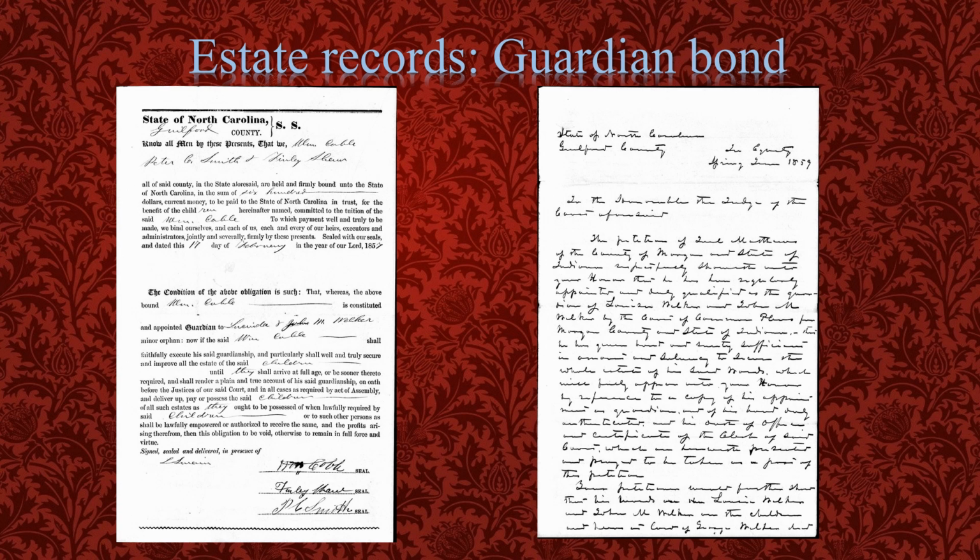The genealogical implications are pretty clear. First of all, the guardian may be related to the deceased, and also his securities may be related, the securities on his bonds, to perform his guardianship faithfully. The accounts are an indication of the age or physical and mental status of the ward. When guardian records cease, you get a sense that the child has come of age, 18 for girls, 21 for boys, or marriage for girls, or that an incapacitated person has either recovered or died.